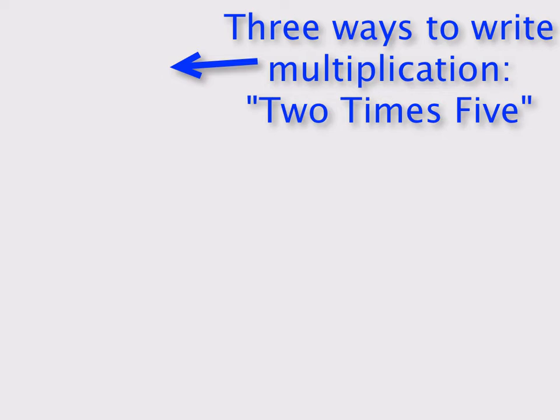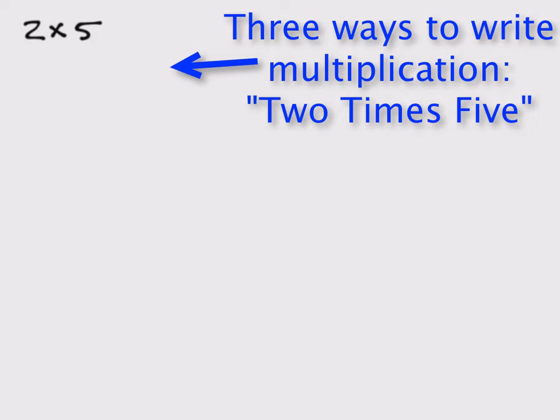Alright, first things first, let's talk about how to write out multiplication. So for instance, 2 times 5. We got a couple of ways we can write this. The first way that we're used to is writing 2 and then a small x and then 5. So we've got 2 times 5. To be honest, we're not going to use this nearly as much as we may have in the past, especially because we're going to be using variables a lot. And our favorite variable to use is x. So this symbol right here could be mistaken for multiplication when it's really a variable, or it could be mistaken for a variable when it's really multiplication.